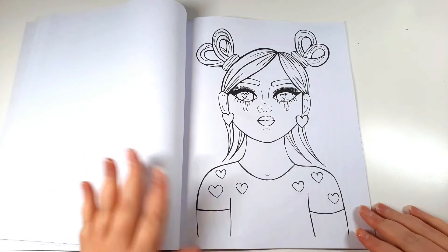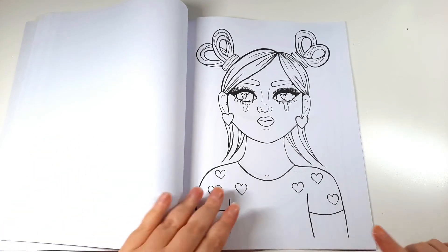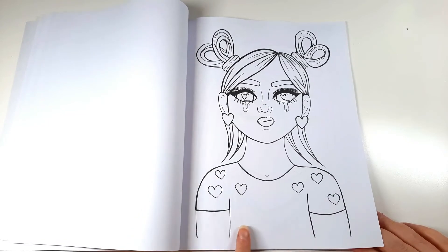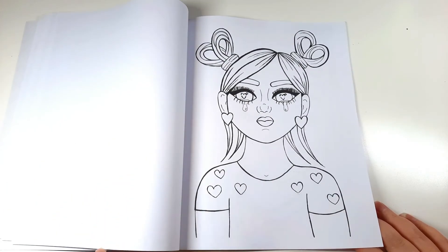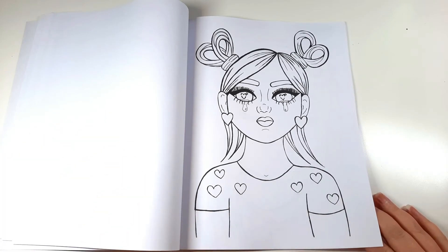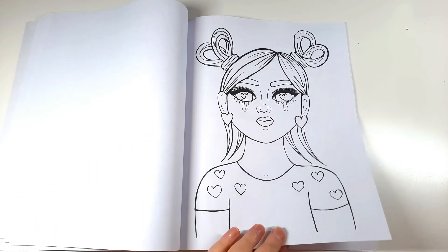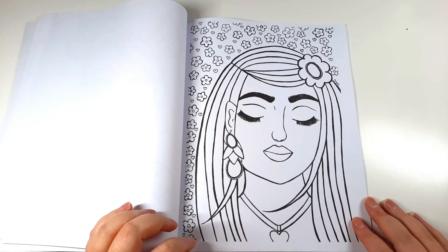From here on are all the ones available individually on my Etsy. This is one of the first ones I drew - this one and flower girl are the only ones that were actually hand drawn, hand inked, and printed. Then I got an iPad, which is so much better because I made so many mistakes doing it by hand. Maybe in the future if I develop my skills I'll try again the traditional way, but the iPad just makes it so much easier. I really love how all of these pictures turned out - I think they look amazing.